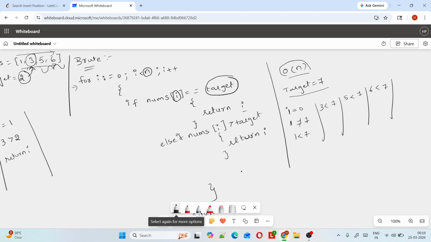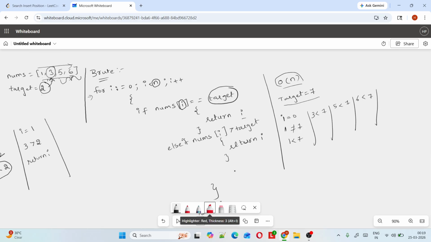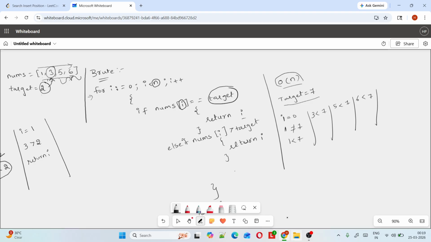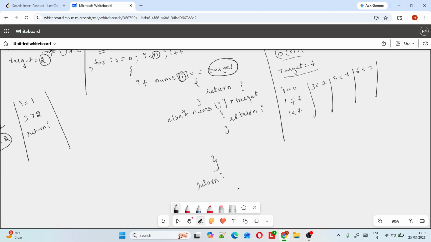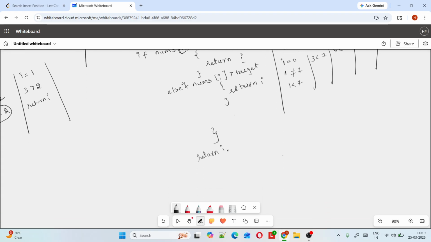At position 3, it will go inside. Next, i will be 4. But n is also 4, so 4 is not less than 4, right? So 4 will be pointing at the end of the array, so you can just return i.